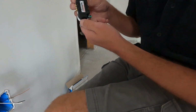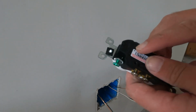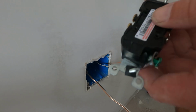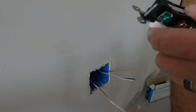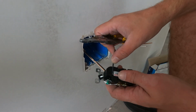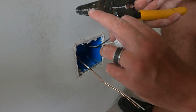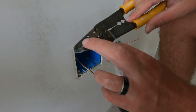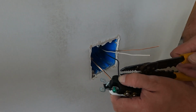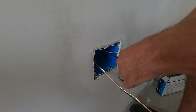Okay, so now what? Now here's a little trick to help you out since you're new. If you see right here, it says strip gauge. That's a little guide that'll tell you how far back to strip your wire. So if you put it right there in that notch, and you're using the one we're going to be doing, all 14 solid. So that's this second hole down on the stripper. It has a 12 one? Yeah, 12 and 14 it says. So you do it right at the end there, and then you just clip and pull. And I've done this before.